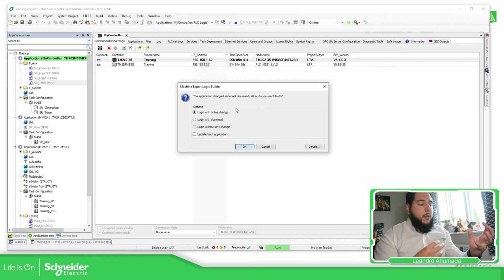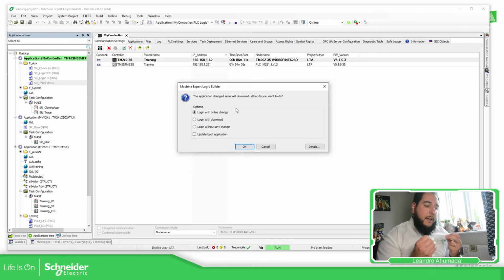So if you make an online change, you are not changing the application on the non-volatile area. So as soon as you power cycle the controller, if you have done an online change, if you have, for example, application A here and application B, when you power up the controller, application A is going to overwrite whatever you have over here in B, back to A again, the previous one that you had.